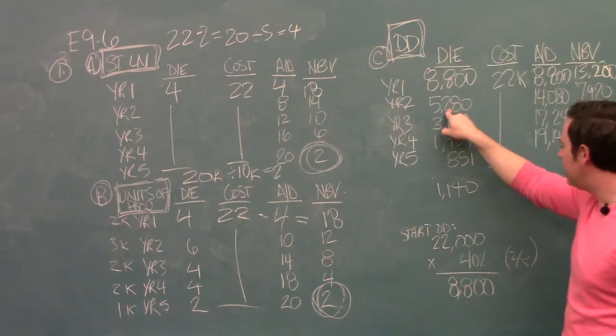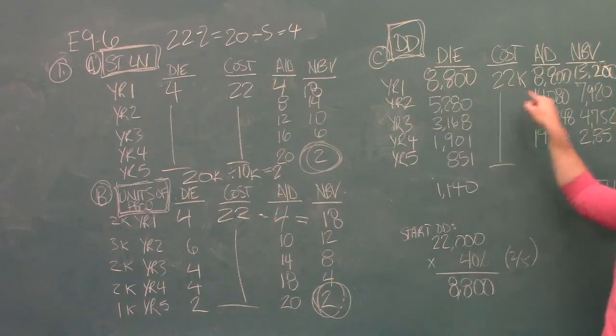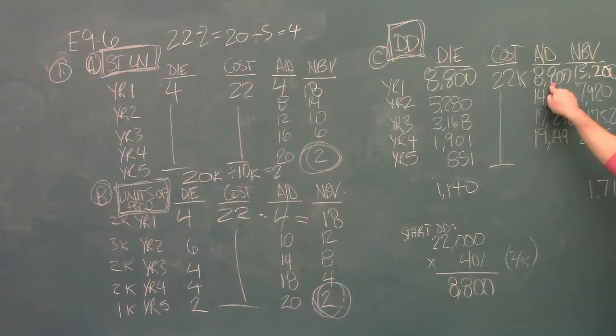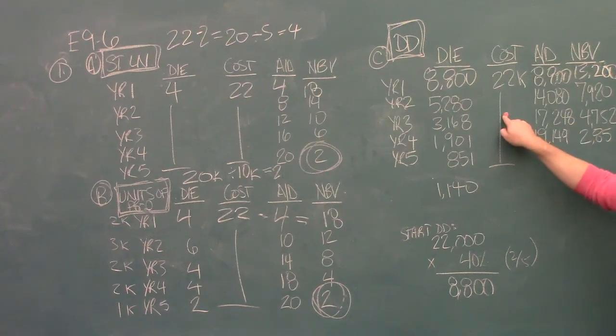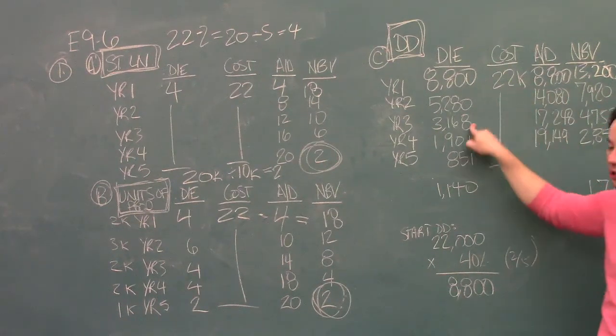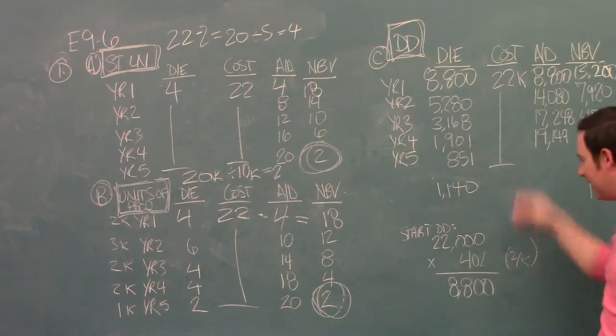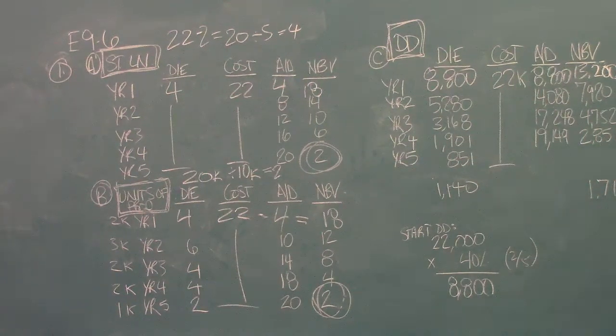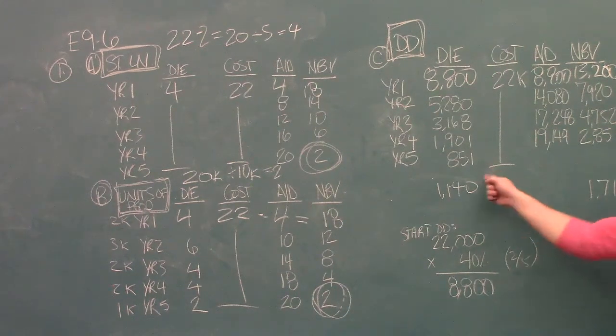So then depreciation expense for this year, year 2, is added to prior year's accumulated depreciation, which gives us the new accumulated depreciation. Cost, 22,000, minus the new accumulated depreciation gives us the new book value. We then multiply that book value by the 40%, giving us the next year's depreciation expense, and et cetera, et cetera. The only year which it changes, and the thing that you really have to pay attention to when you do double declining balance method, is in year 5.